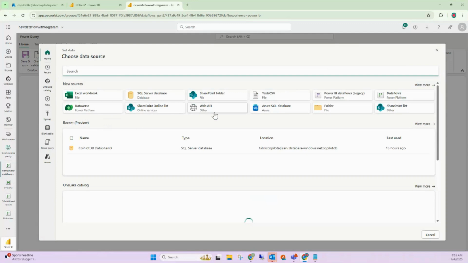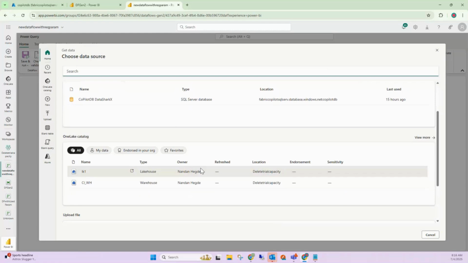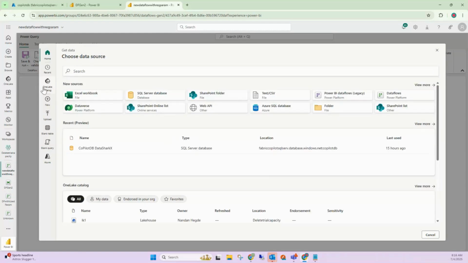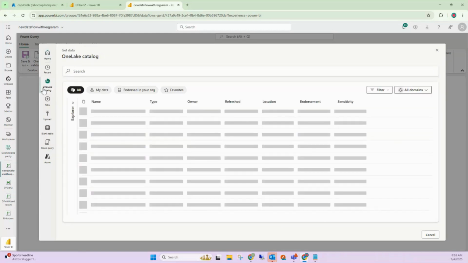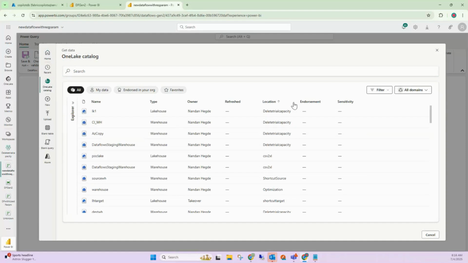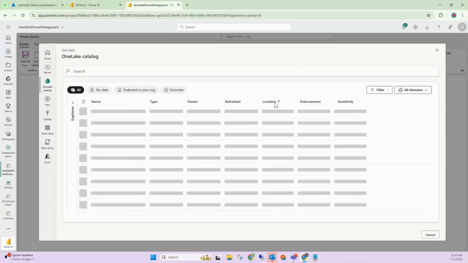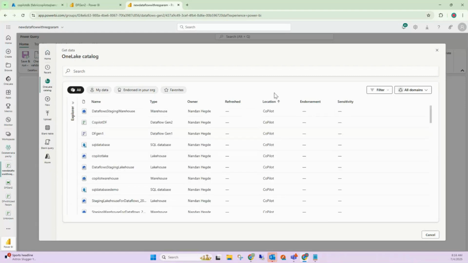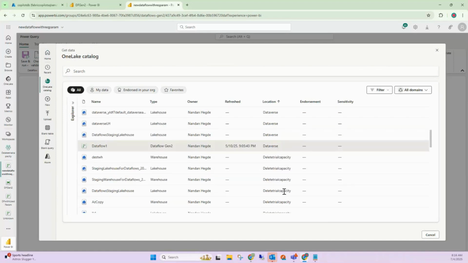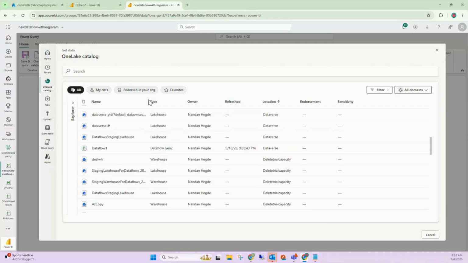Now under get data, under OneLake catalog. Correct. Now under OneLake catalog, if I order this by the location, can you see there is a delete trial capacity, which is my current workspace.